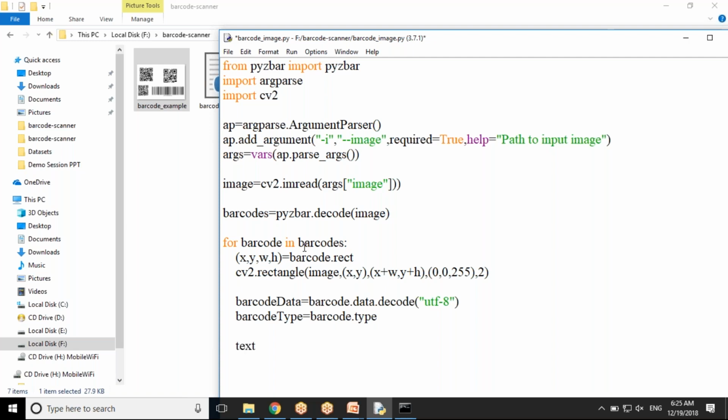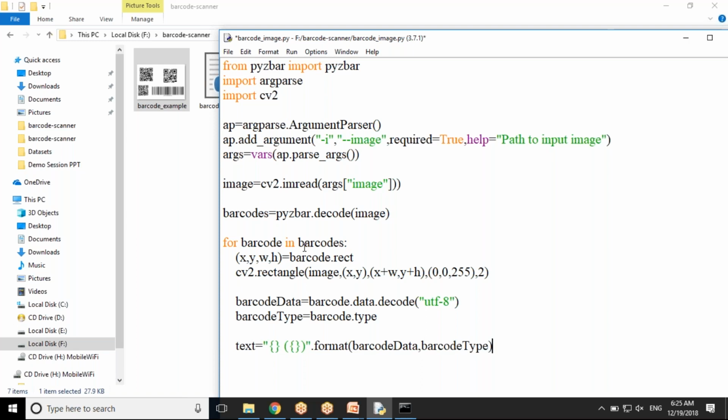Now we need to add a text also. So text is equal to, I would be adding a text, or you can say we are drawing a text just next to it, dot format, barcode data comma barcode type.